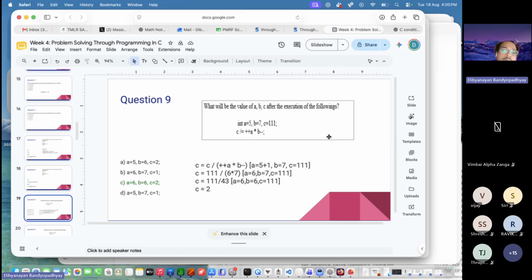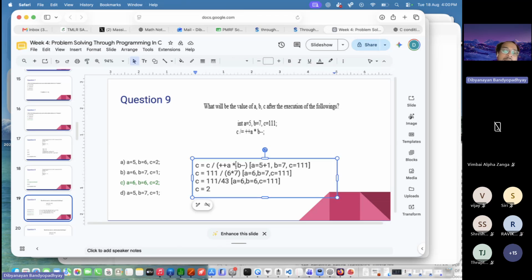What I understand is that we are doing this in this way because there are post-increment and pre-increment operations on top of these variables. Whenever these kinds of operations are there, and they are associated with another operation, they should have higher priority than any other operation. So this part is evaluated first, and then it is divided.